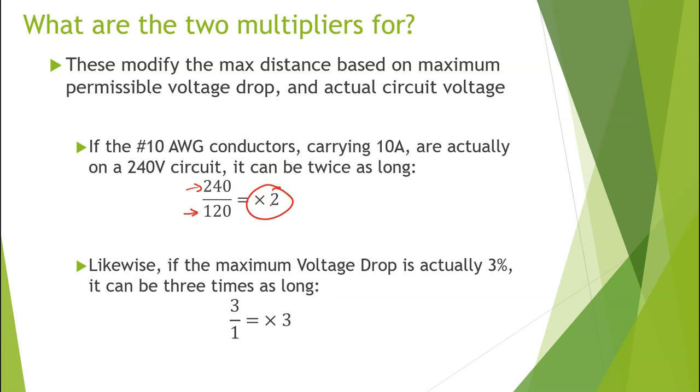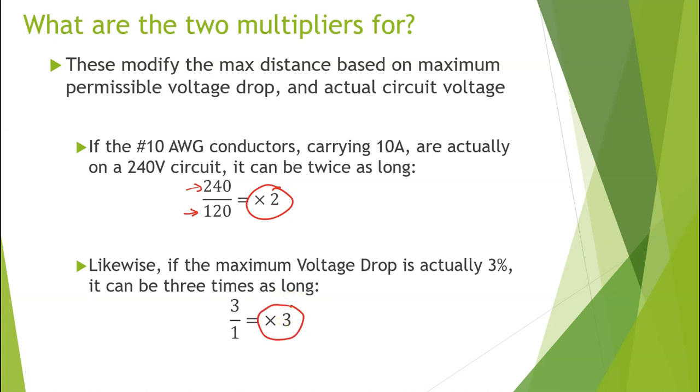Likewise, we take a look at our maximum voltage drop permissible. And if the question or the real-world scenario does not specify anything different, then we can go based upon the maximum laid out in Rule 8102, and that is 3%. This means that we can go 3 times further than the value straight out of D3, because that value is only based on a 1% voltage drop. We're allowed 3%, and so we end up with a multiplier of times 3.